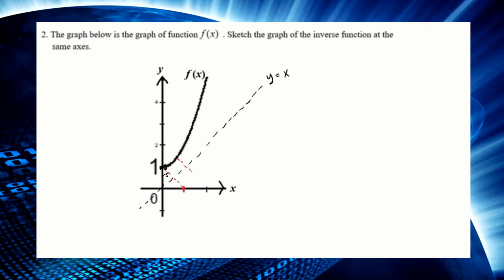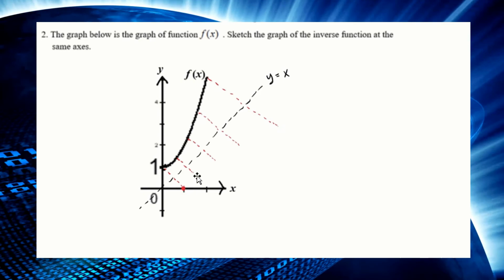Then make sure that when we draw the straight line from the object to image, the angle between the straight line and the reflection line is 90 degrees, and the distance from object to center and center to image must be the same. So after that we continue to another point. We simply pick one point and we repeat the same process. Make sure the distance is the same. You are encouraged to use a ruler to make sure the distance is the same.